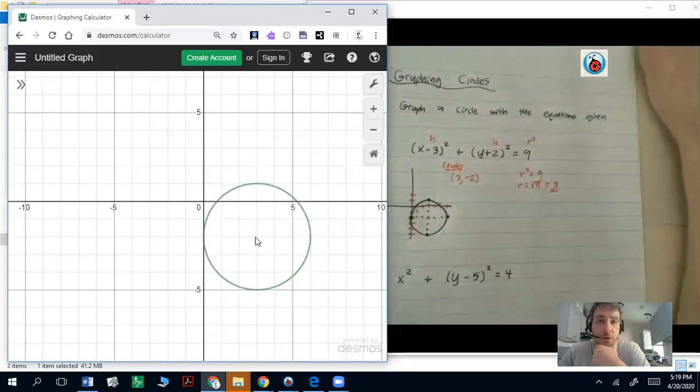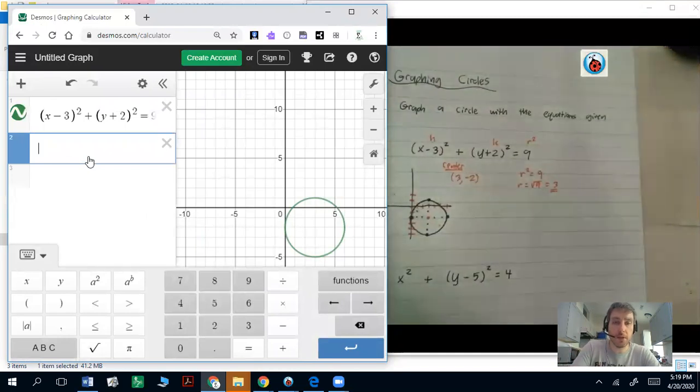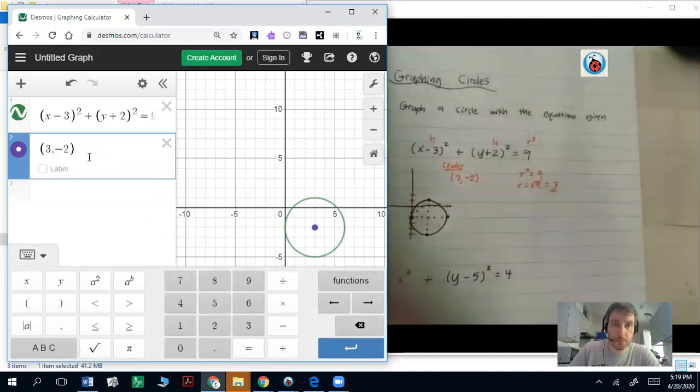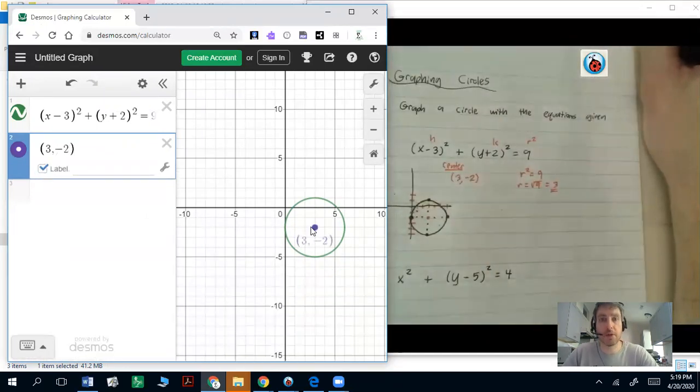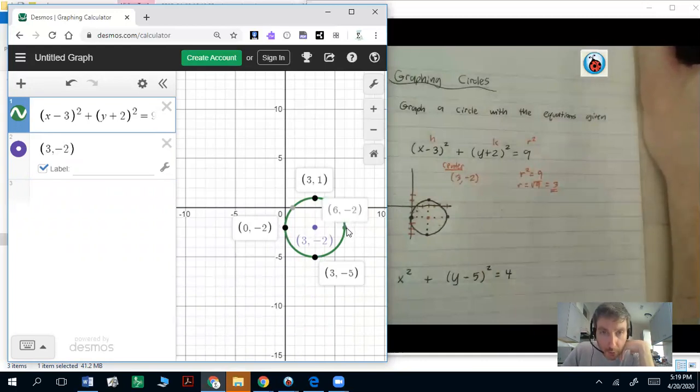And that graph looks like it's in the right spot. If I want to make sure that I'm getting the right points, I can always plot the coordinate of the center and make sure that lies right in the middle there. And it looks like it does. It's not going to tell me the radius, but you can get different points here by clicking, and it'll almost always give you, with maybe the exception of 1 or 2 points, the points directly above, below, left, and right. For some reason, this one's not showing, but if you hover over it and click on it, it'll give you 6, negative 2. So all those points are 3 units away from the center.